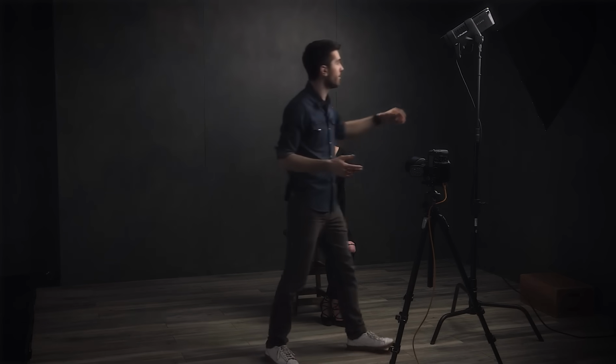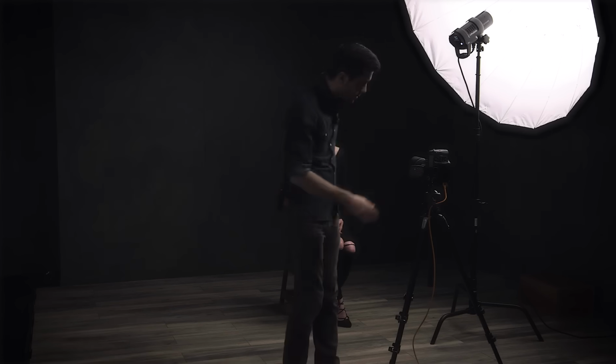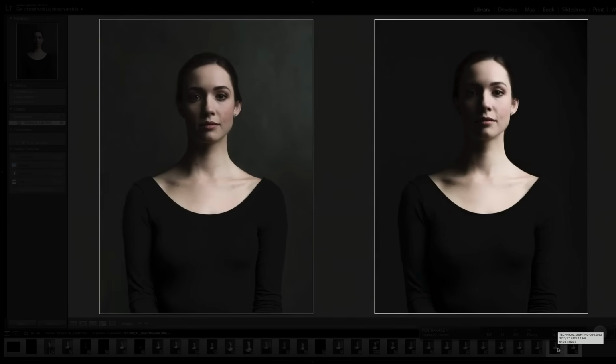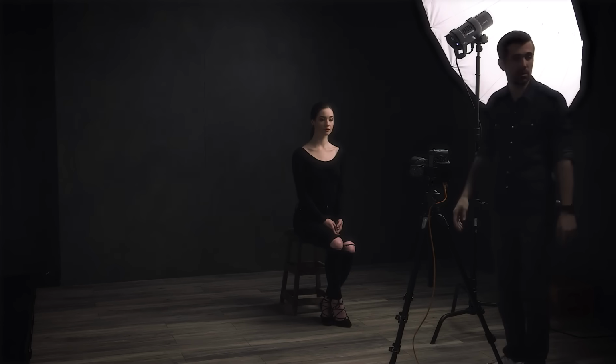Now, the cool thing about this is it is actually a lot more adjustable than people necessarily want to give it credit for. So we can feather it, just like we would the softbox, and at the moment it's lighting the scene, right? If you turn this, you can really control what that light's looking like. So, just as an example, still the same power on her, and the background light is going to change a bit. This basically takes all the light off the background, and then we can also go somewhere in between the two, like this.